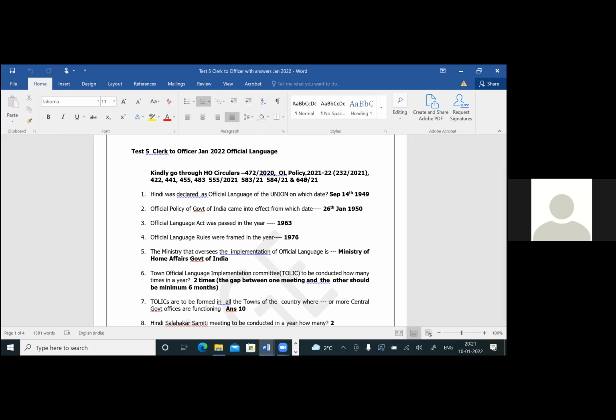He will choose any question. You will not simply be asked what is the percentage of letters to be returned, A region to A region, A region to C region, etc. That is a substantive clerk exam. For you, higher level questions will be there.